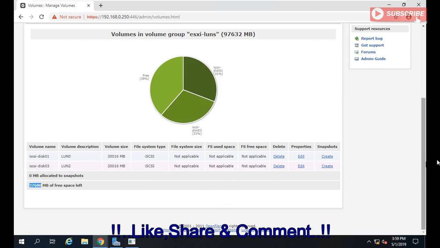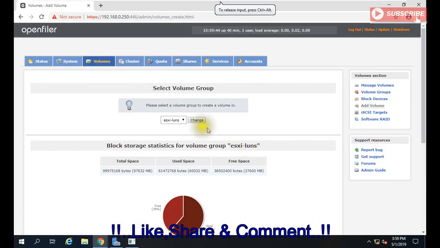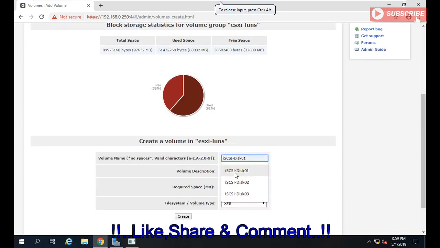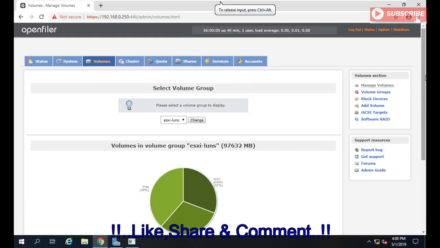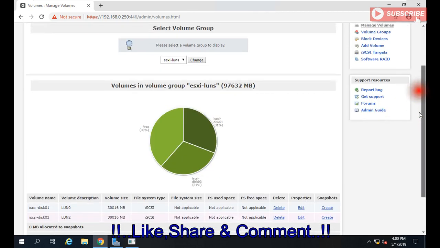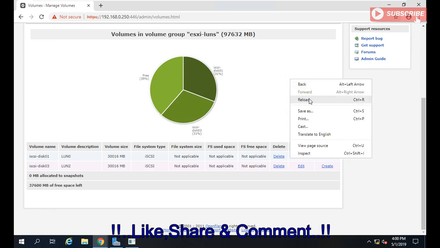So guys, do practice well, and that is what I need to create here. Please select, it is already selected, and this one I'm creating, and this should go to 1, and this is the space I want to give, and click create. So it should tell me I got 3 disks here. It is not telling me 3 disks. Let me reload it.